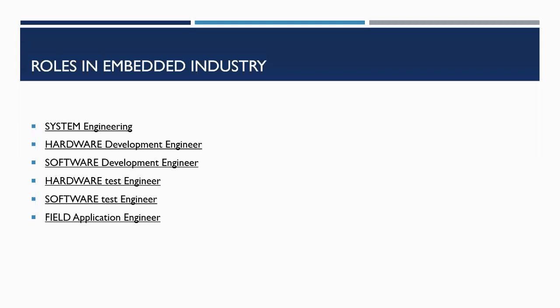After this stage, if somebody wants to have their own startup, even with this skill set, they can easily build their startups. Next, they have to know the guidelines for developing a product. There are C coding guidelines, hardware standard guidelines, and safety standard guidelines. Once they go through these guidelines and develop their products based on them, it will be very good for them to explore more and climb more heights in the embedded industry.